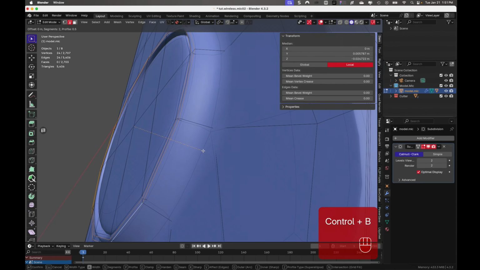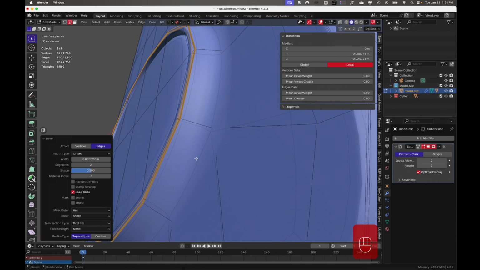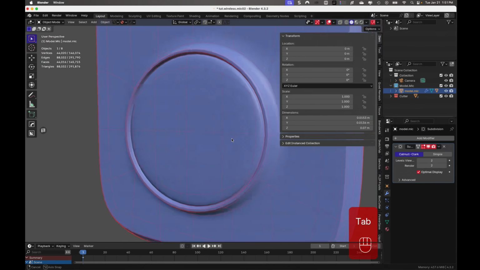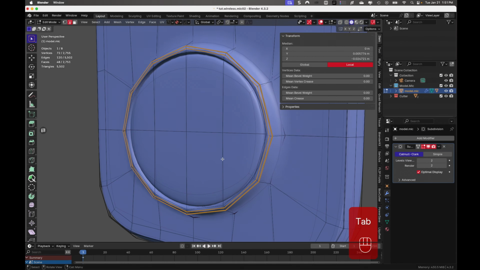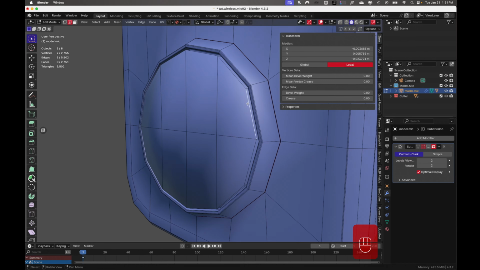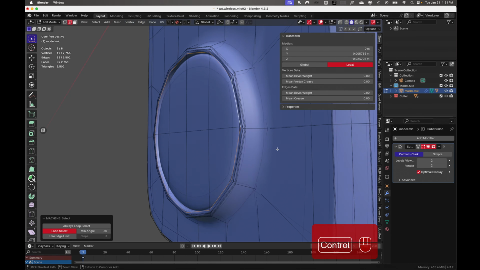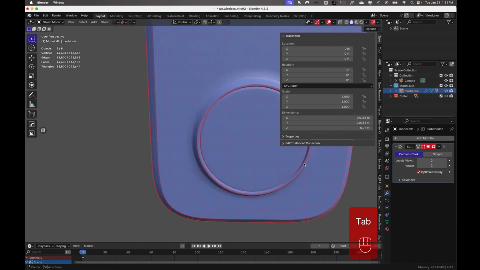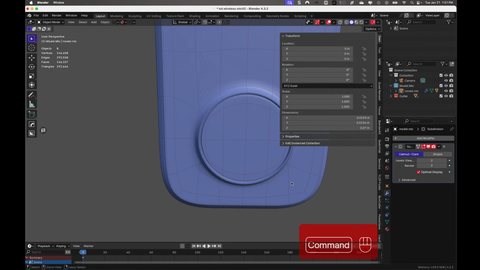So instead of running a crease, I do actually want to run a bevel here. Yeah, that looks nice. And let's grab the button itself and do the same. Yeah, I'm happy with that. That looks really good.